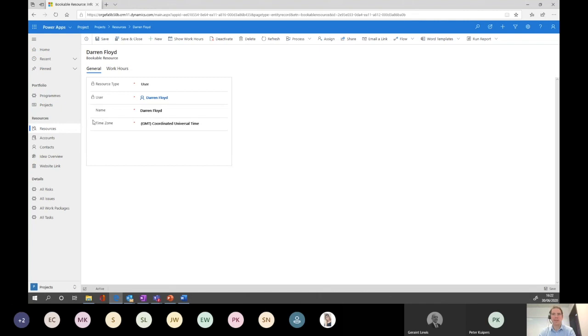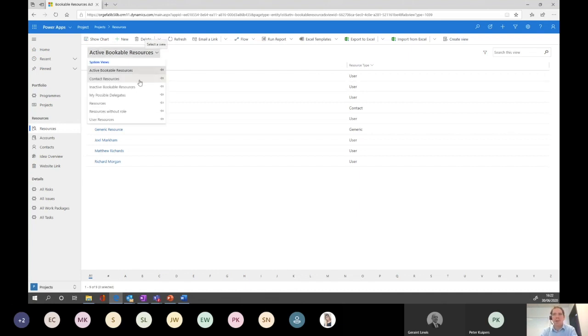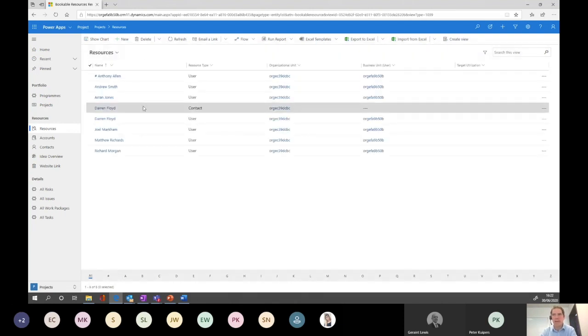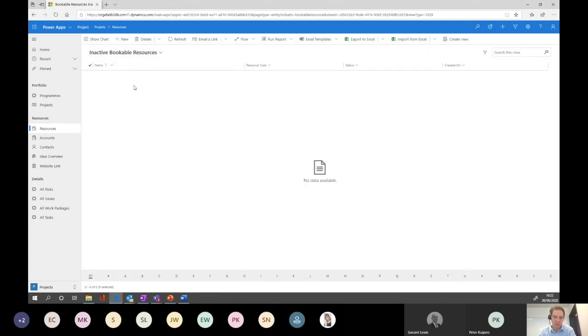It's really full of opportunity, I guess, to allow you to build it and customize it and configure it to meet your requirement. You can have other resources as well. I think you can have rooms and cables and that kind of thing if you're into that, so you can configure it to do that should you wish. And you can make people inactive, I guess, if you wanted to have somebody like a head of projects. In my previous role, I wouldn't be bookable to a project, but I'd be a resource in the system.